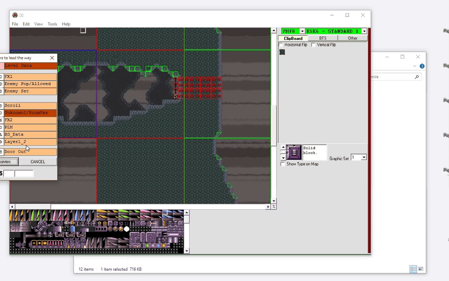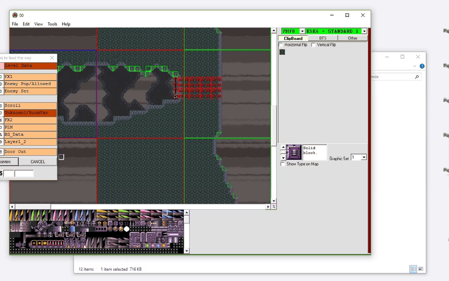Let's go back to the pointers, just to finish off. So, this is just BG data, background data. This is layer 1, layer 2. By and large, you probably don't want to change these, because these are just pointers to the information that you see here. Unless, of course, you do go into editing your own backgrounds and changing the tiles and everything, maybe then you want to change these pointers. But as far as I'm aware, as much as I've done so far, I've not changed these from the rooms that I've cloned or anything like that. So I'd probably just leave those as they are.